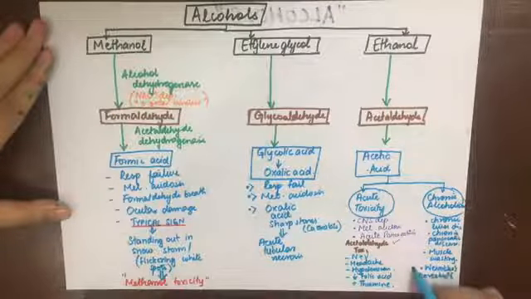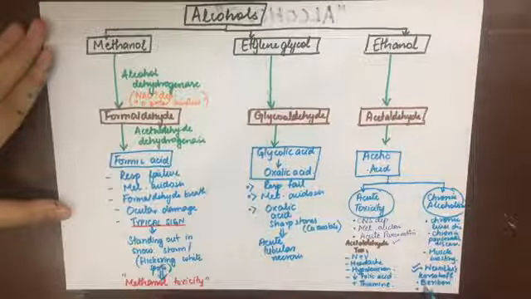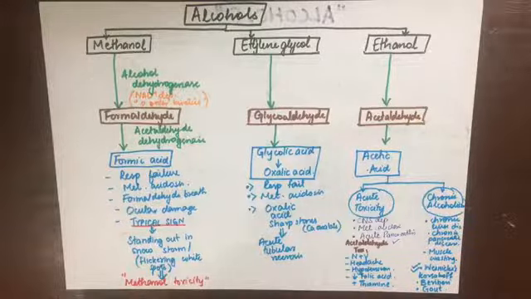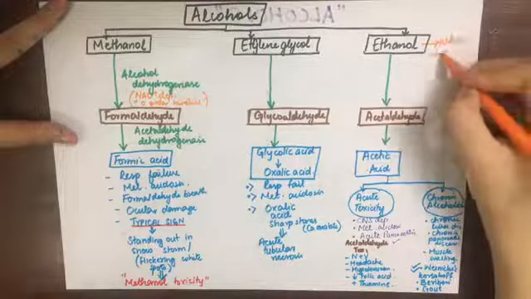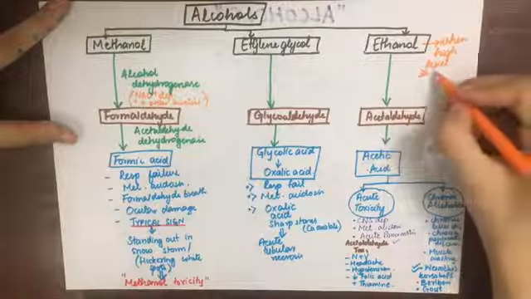There is also gout, because we know that lactate, in order to be converted into pyruvate, needs NAD+, but in alcoholics the NAD+ is basically all used up by alcohol dehydrogenase to get rid of the alcohol. So there is increased lactic acid, which will compete with uric acid for excretion by the kidneys, and thus increased uric acid will cause gout.